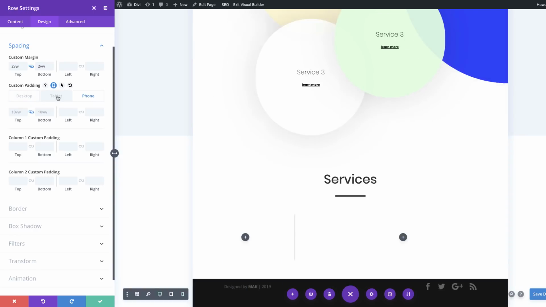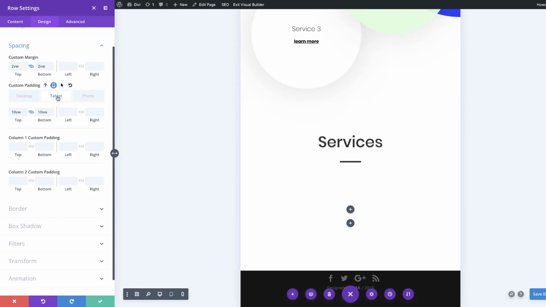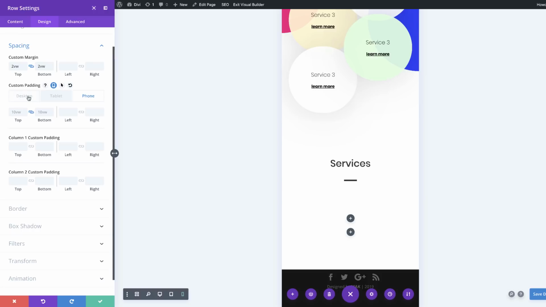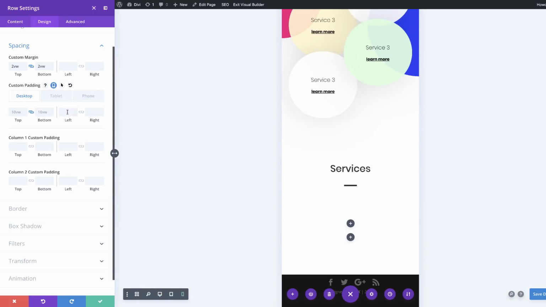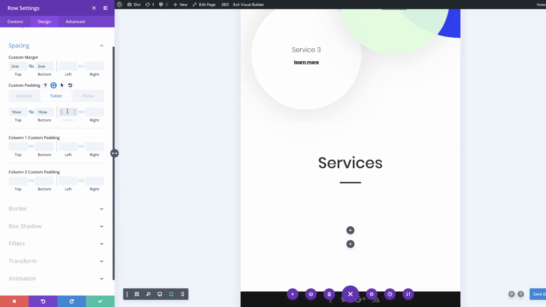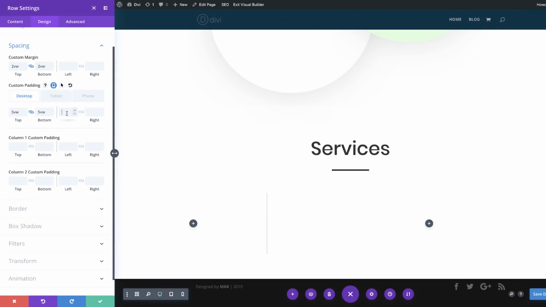All right, so now that we have all our values here for the tablet, phone, and the desktop, the next thing we need to do is to add our padding. So let's start here with our left and right padding. So here we're going to set it on the phone to begin with. So over here it's going to be 2 VW. Now let's move over to the tablet. And again, this is going to be 2 VW. And then for the desktop, it's going to be 20 VW.